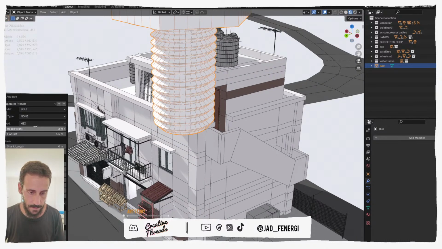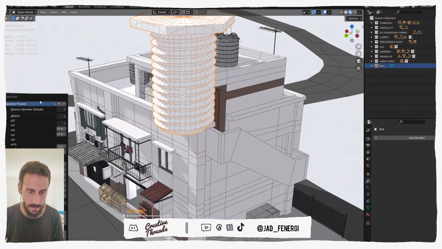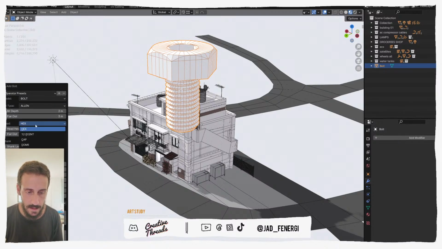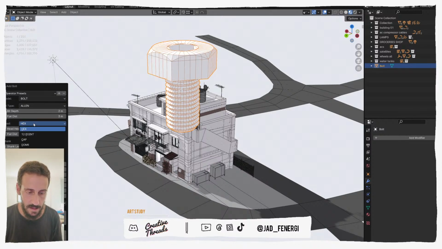But it has lots of presets. I've never used any of these before. So it should be something like 1 centimeter, maybe. Oh, that's a lot. So you can change which type of bolt you need. That's not really important, actually. Wow. All right. Okay, that's a lot of information.